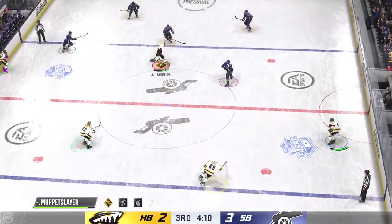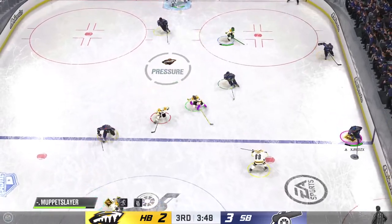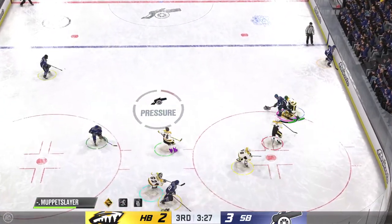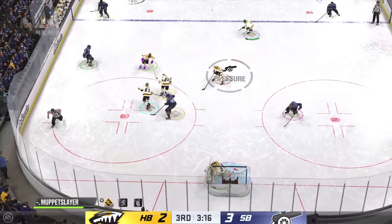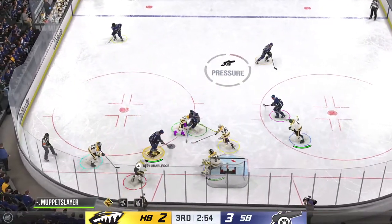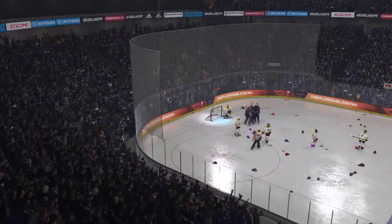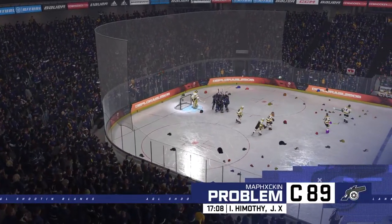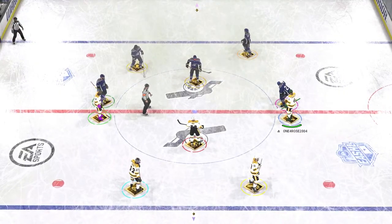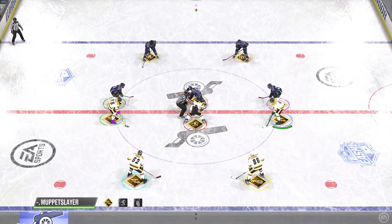Puck picked up by West. Chicago's got control of it now from their own end. The sharpshooters take it across the blue line. And a stick in the lane deflects that one away. In close! He scores! And there's the hat-trick, and let those hats fly! Anytime you get a hat-trick, it's a special moment for a player, an athlete here, James. But to do it at home and have all of those caps flying on the ice, it's a pretty special one.